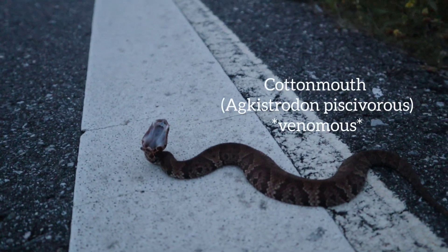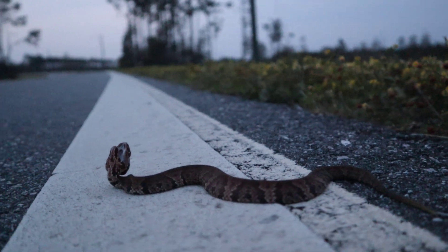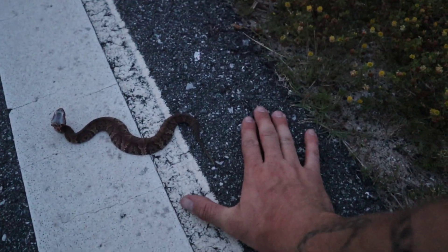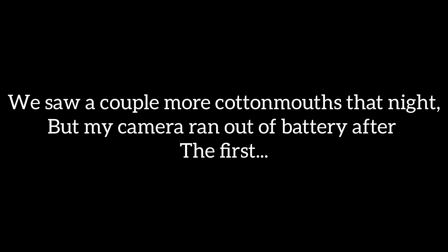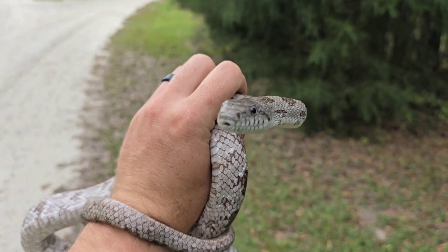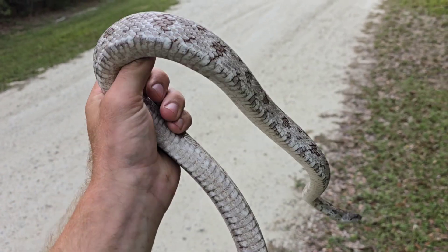Since we had such good luck today, we're out here road cruising tonight. We got Kayla with me and Wesley's on board. First snake tonight is a cottonmouth - we're not going to spend too much time with him because we've got roads to cruise and things to find while the movement's happening. This little guy is tiny, I thought he was a pygmy at first just because of how tiny he is. He's very grumpy and one of the smallest cottonmouths I've ever seen. We'll get him out of the road and keep moving. That might be the prettiest rat snake I've ever seen.